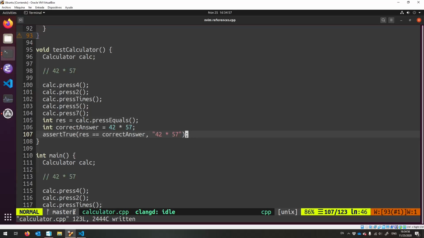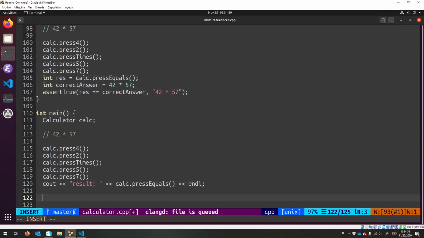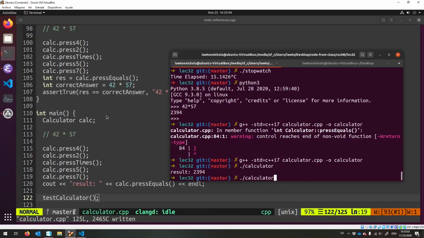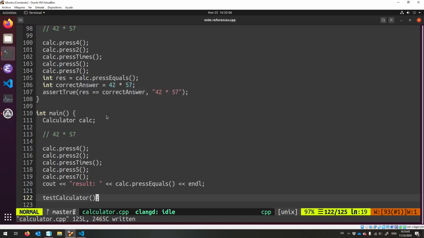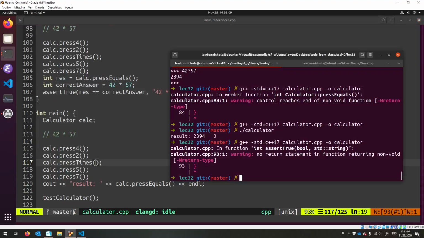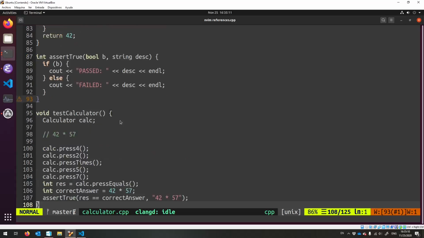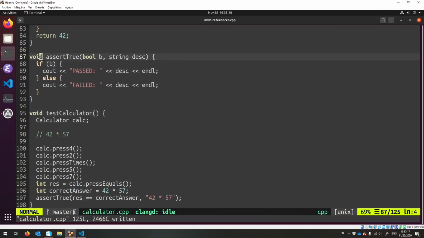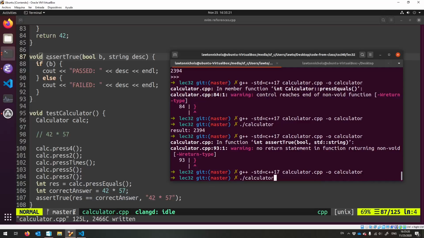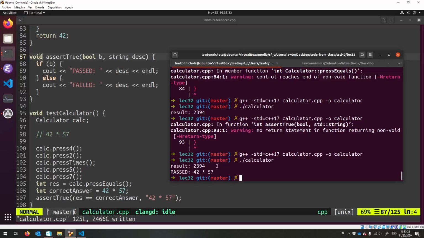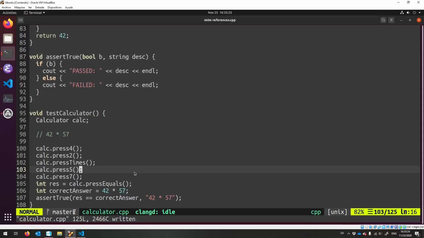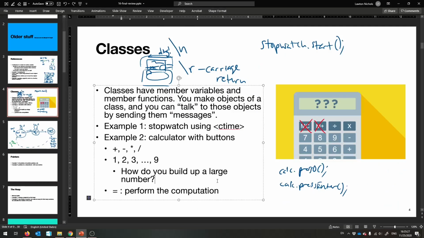And then we now have a test for our calculator, and you should make many of them. Again, what have I done wrong? Line 93, no return statement. Yes, excuse me. That should have been void. My bad. And we passed our test, which makes sense. Okay, so don't forget how to test things. That's all I got for you.